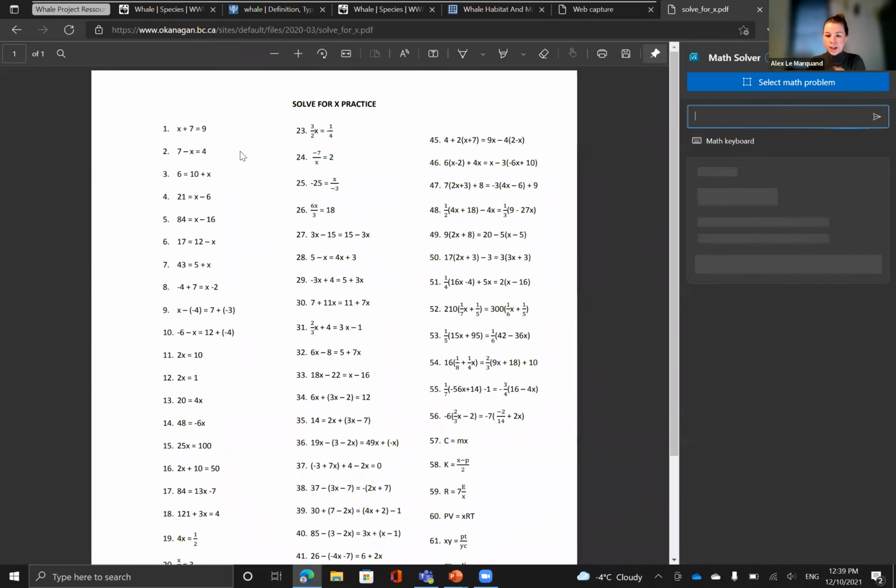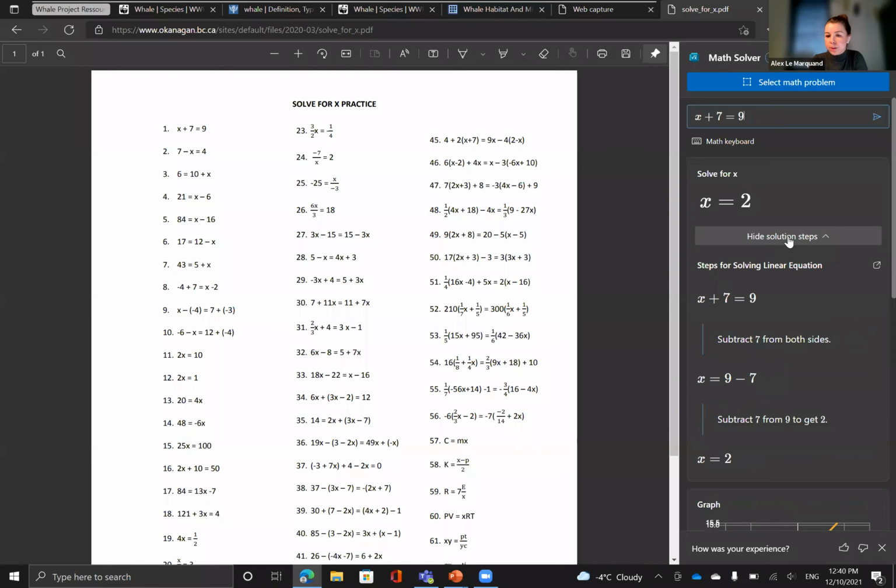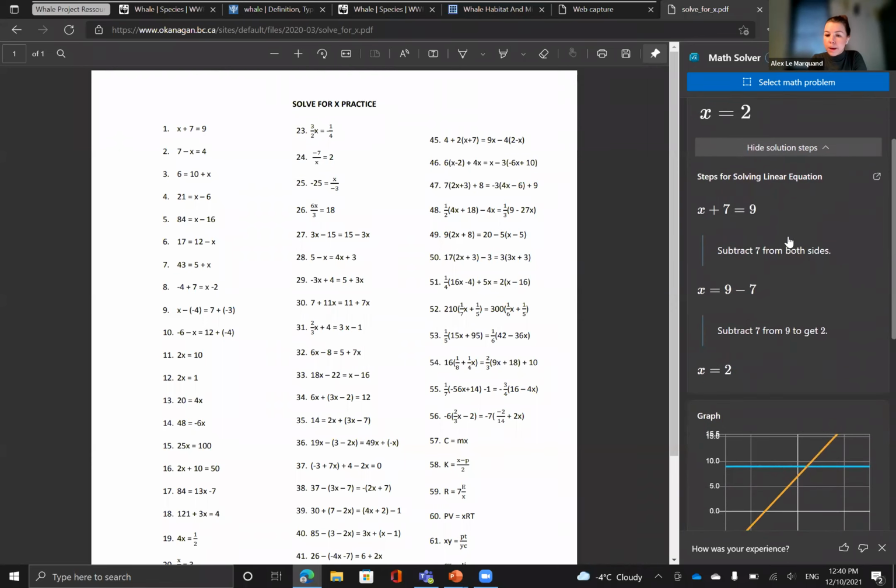And then on the right-hand side, it'll actually pop up with the math equation and give me the solution. Now, some people are going to go, oh my goodness, students will never do their math homework again. They're never going to know how this was solved. That's true. They will know how it's solved because they can have the solution steps. So it will actually show them the steps for solving this particular linear equation.